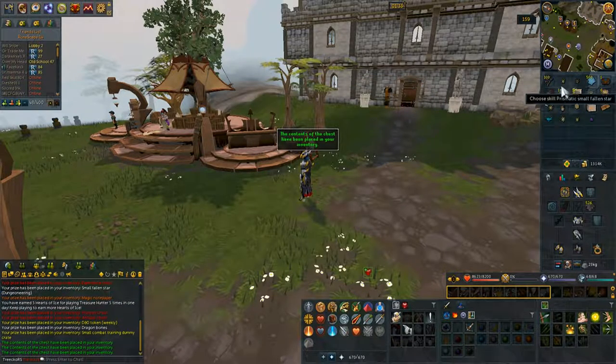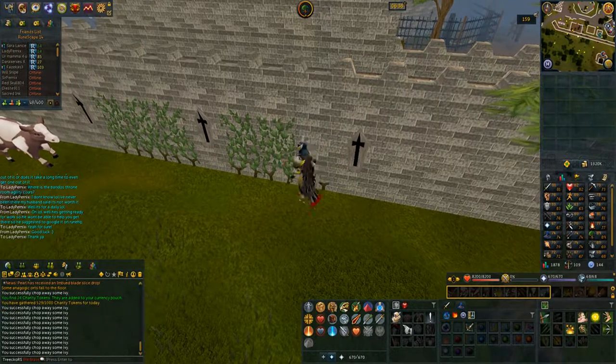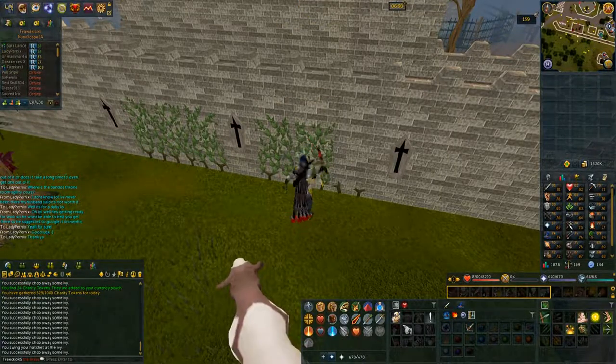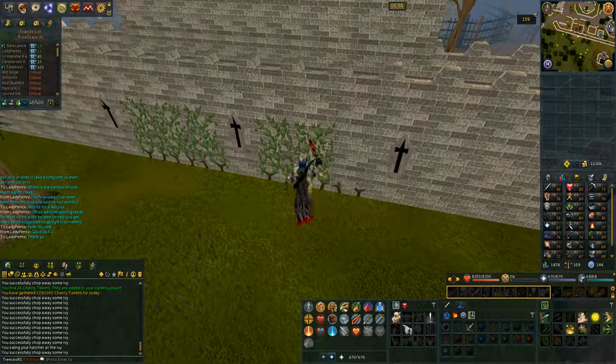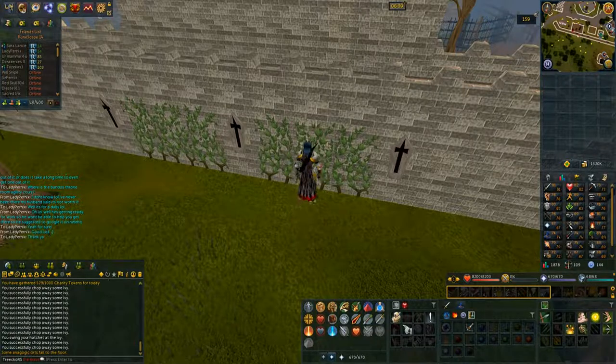And then I did some woodcutting. I went over here to Yanille and cut down some ivies for a couple hours, and then got my woodcutting all the way up to level 90. I think this is going to be my first 99. It's almost 91 right now. It has 22,000 XP left.